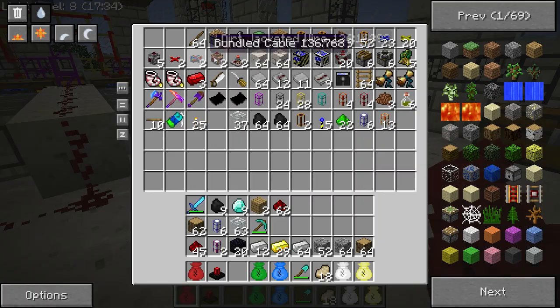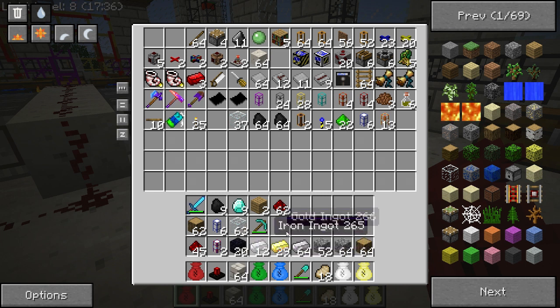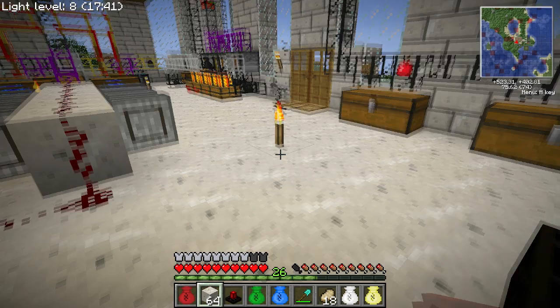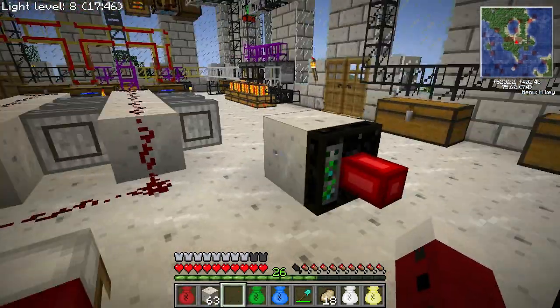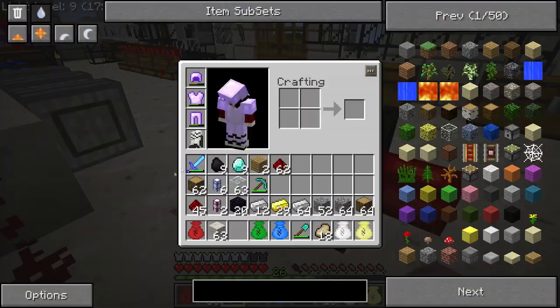Oh wait, nearly forgot, I'm going to need 1 block, just place that down. I don't like that colour of marble. Give me the regular kind, and then I should be able to place it on the wall. That'll do the trick. Where's my pickaxe?